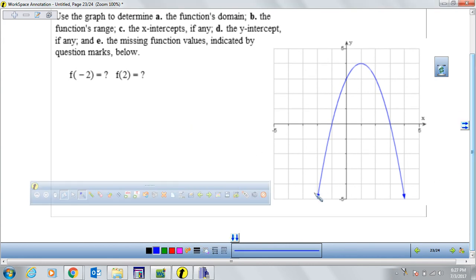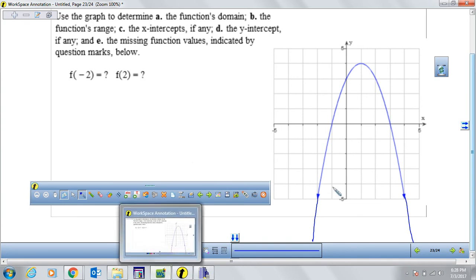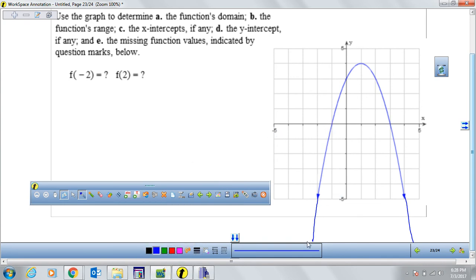So, just keep in mind, this graph keeps on going this way, right? The arrow tells us that it keeps on going this way, and it keeps on going this way. That means that -2 is not the smallest value of x on the graph. -3 is also right here on the bottom on the graph. -4, we will also be able to find it all the way down here on the graph. So -5, -20, -100. So any negative value will exist on this graph.